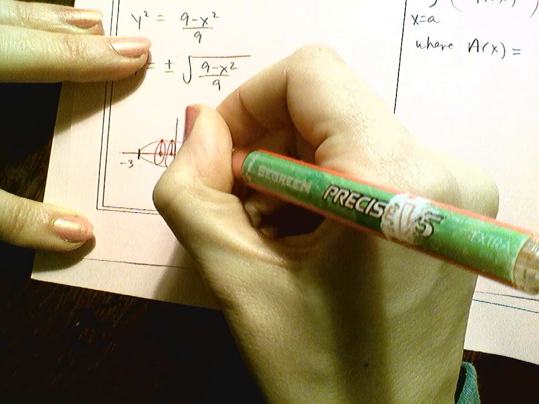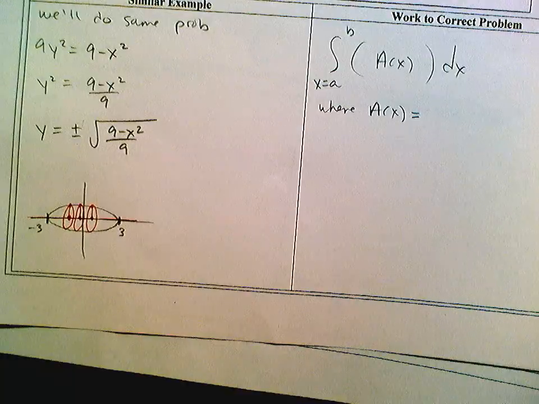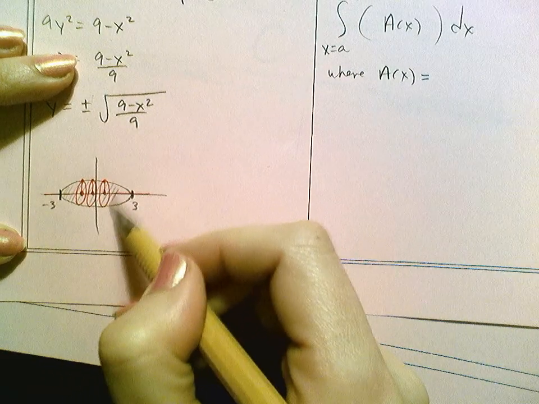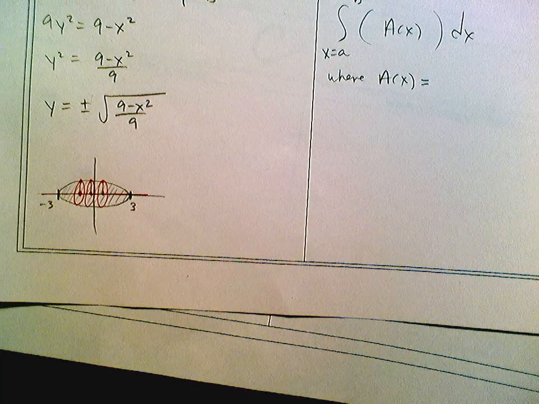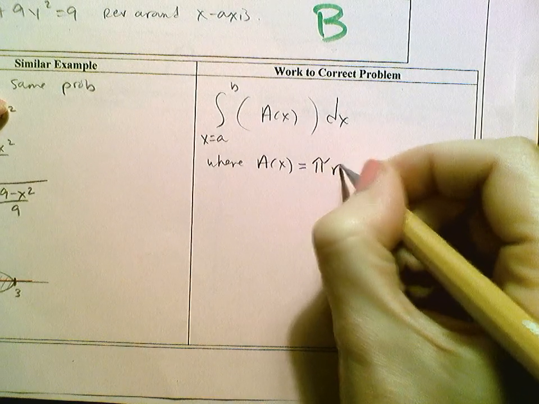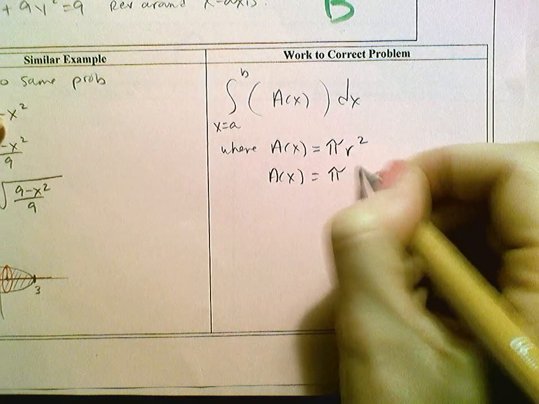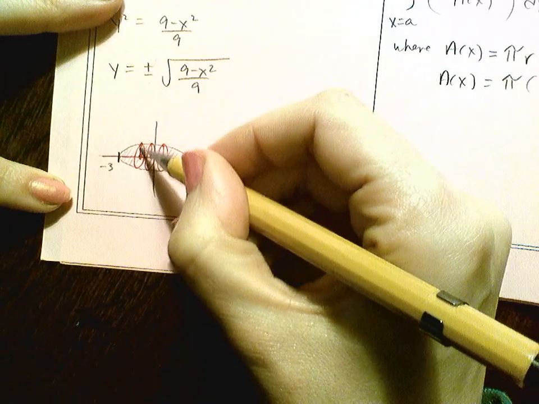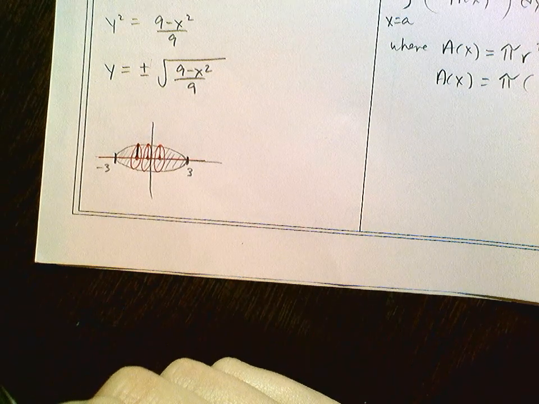So whenever you're dealing with these revolution problems, either the cross sections are washers or discs. By the way, I should have shaded in the area. This is the area that we were revolving, and there's no space between the center of the rotation and the region. So these are going to be discs. So the area is just going to be pi r squared. So we get A of x is equal to pi blank squared. Now in this blank needs to go the radius of these circles, which are always changing depending on the point that we're at.